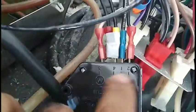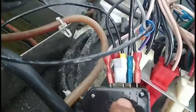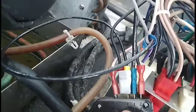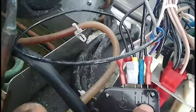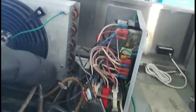When you use these types of timers, remember that there's 1, 2, 3, and there's 1 to 4. The fourth one, that's the farthest, is the neutral. Your second one would be your normally closed. Your number 1 would be your hot line. Your number 2 would be your normally open, which here is the defrost heater, it's black. So we traced every single wire, identifying it from the original diagram. Everything works. So we're going to check it out now.